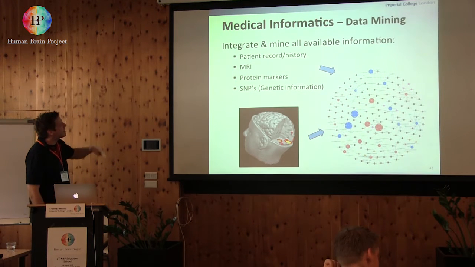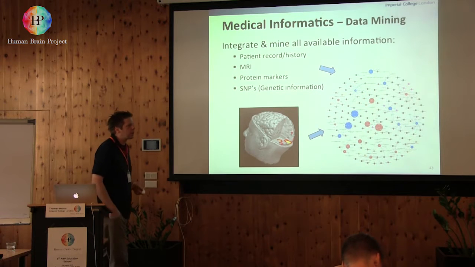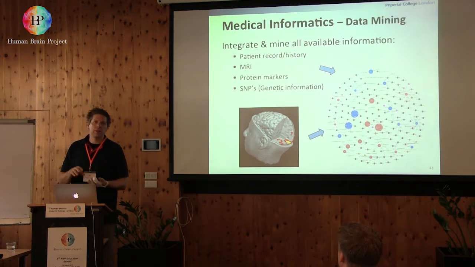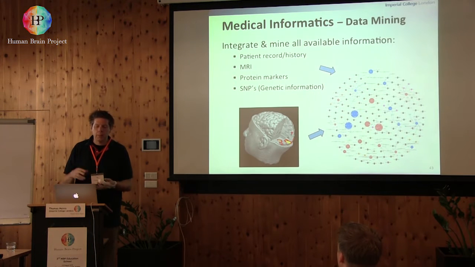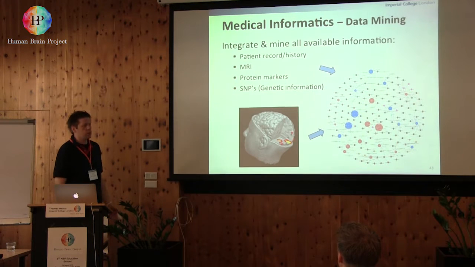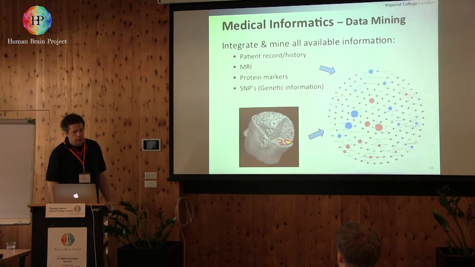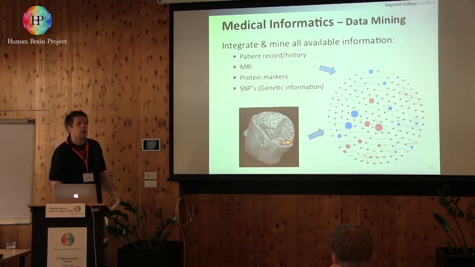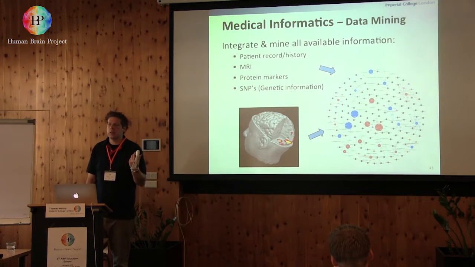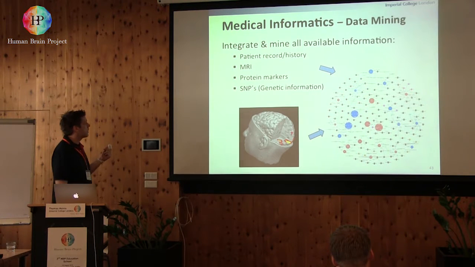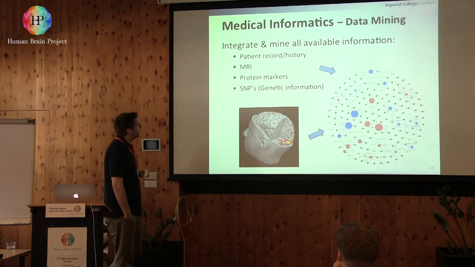Anyway, we can still get information out of it. We can get important information on age, like first visit, when the MRIs were made, and so on. So we still get some information out of it, though most of the doctors' notes you can just forget about. Very difficult to make good use of. Then we also have MRIs, from which we extract features like sizes of certain brain regions. Then we have information like protein markers, and then finally genetic information, SNPs.